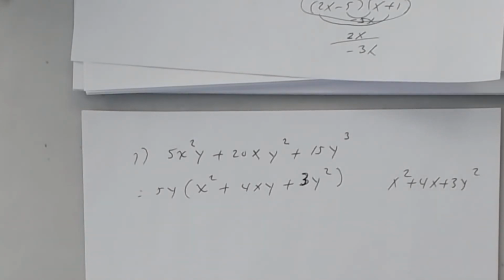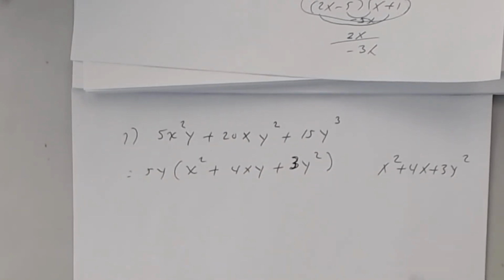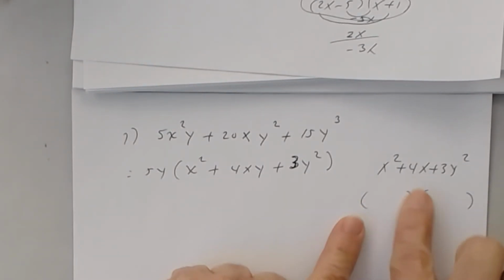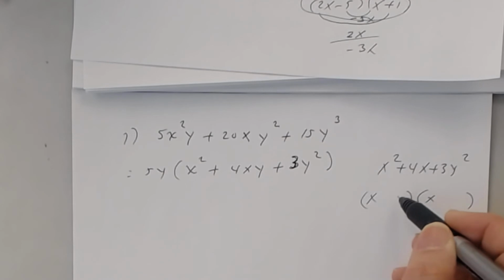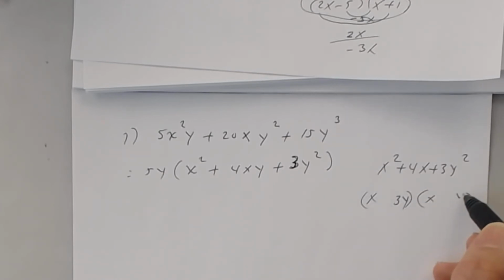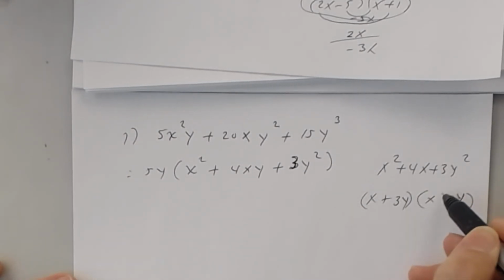Now this part we talked about in the previous class. That's where we had the two variables. All right, so let's do the two binomials now. The first is easy. What times what is x squared? x and x. All right, let's go to the last. 3 is prime, so that's an easy one as well. But it's not just 3, it's 3y squared. So I've got to have what here? 3y and y. The last sign's positive. That means these signs are the same. They're both positive.